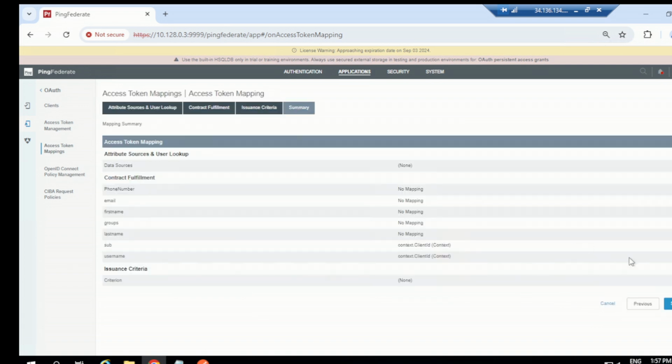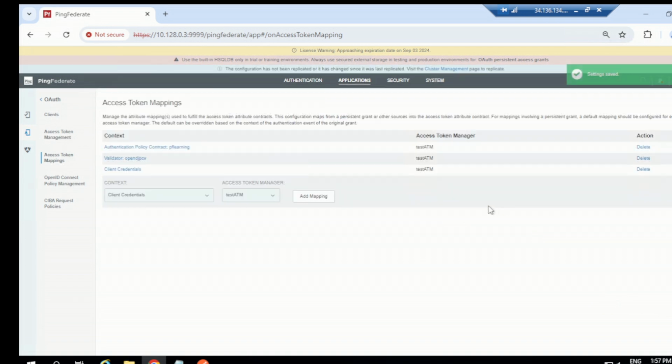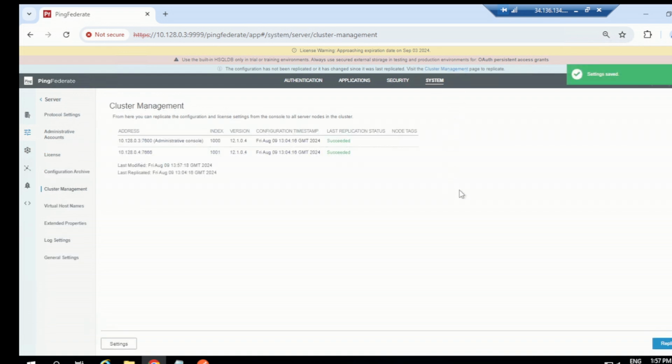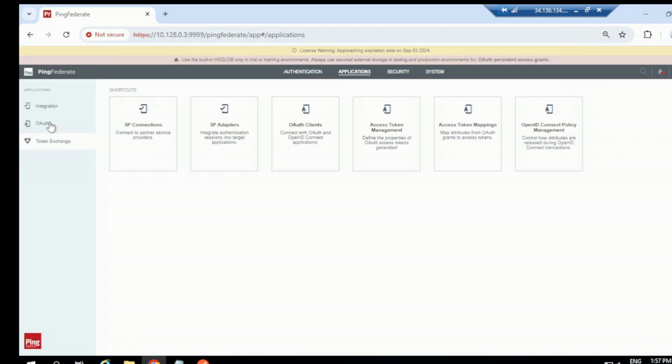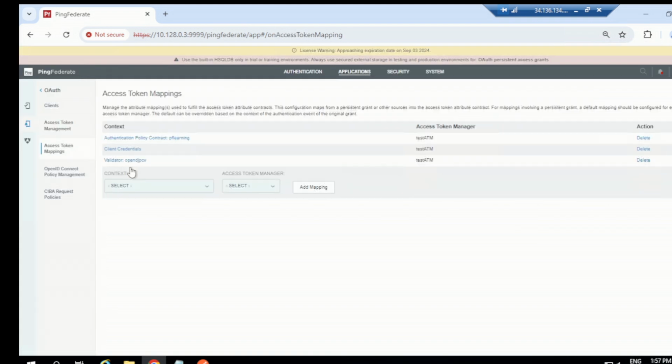Okay, this is saved. Now let's go and again do the cluster management to replicate to the application. Let's verify it's updated or not. Access token mapping: we have done the access token mapping for the client credentials as well as for the ROPC also, and this is for our policy contract APC.